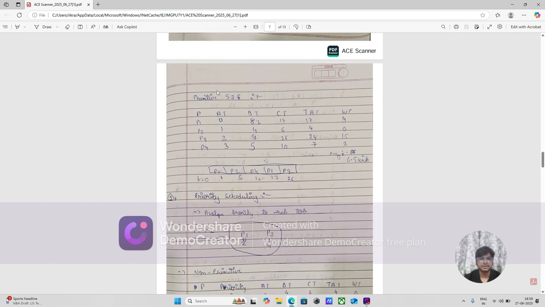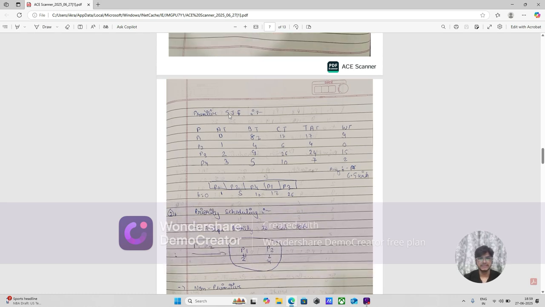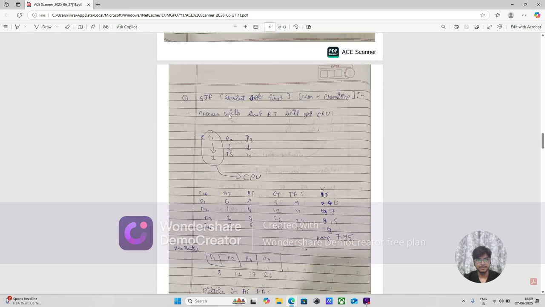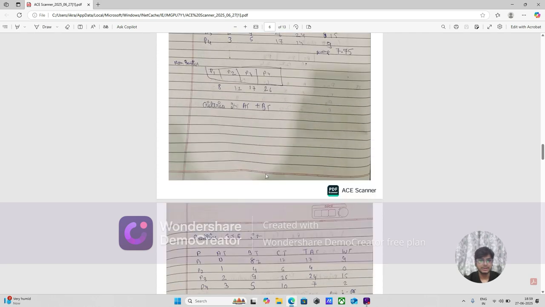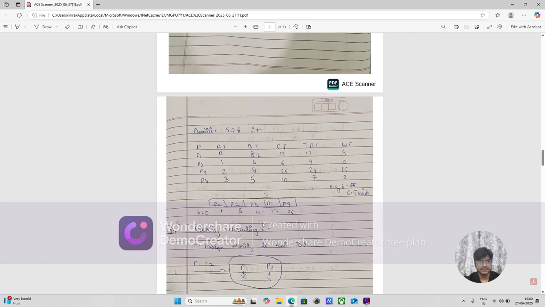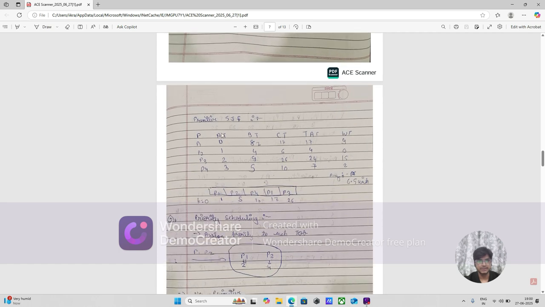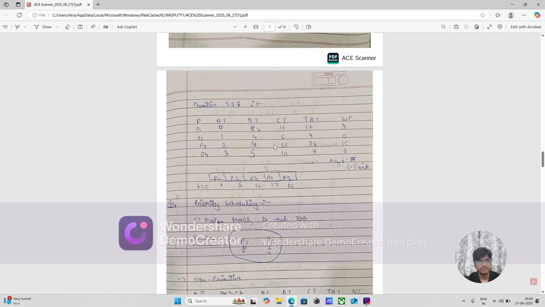And preemptive shortest job first. If you clearly understand, in this whoever has the shortest, the least burst time, will get allocated the CPU. But non-preemptive, you know, has no time sharing and all. But in preemptive there is time sharing. So it is a better version of the non-preemptive shortest job first. This is the only.